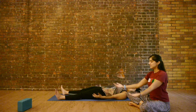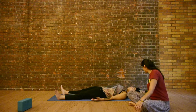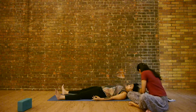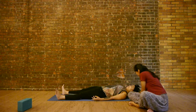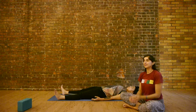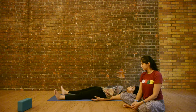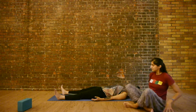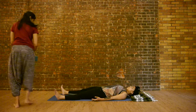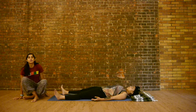And then laying your arms out, tucking the shoulders in, relaxing for your shavasana. So it's always nice to have a little support for the head, right? Especially to lengthen the back of the neck, and you can just close your eyes and soften and relax. Just feel the whole body grow soft and deep.